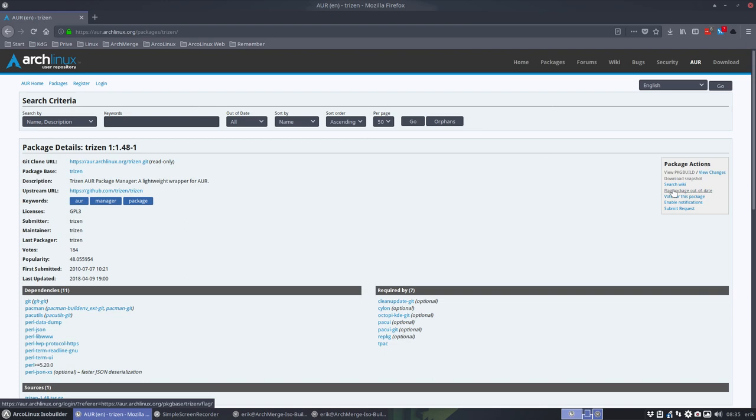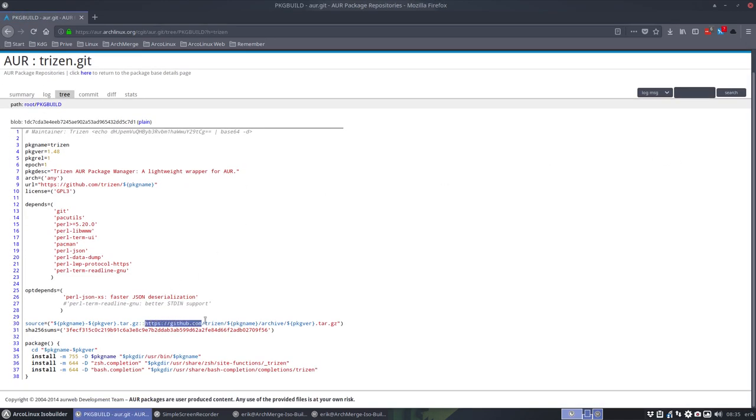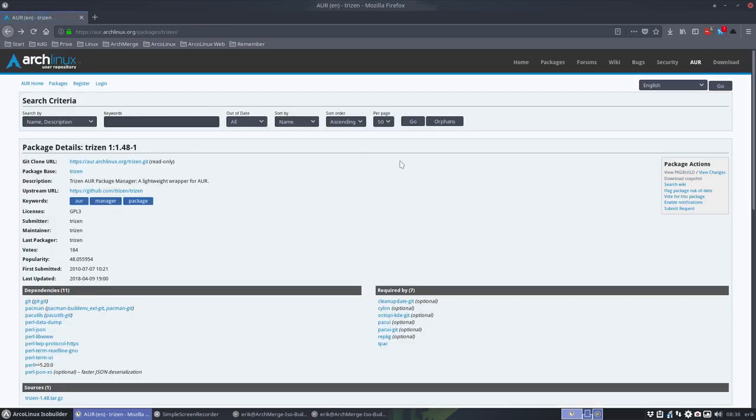Because often in these package builds, there is a reference to a package, a URL. And if the references change, or the checksums here change, then of course we get an error from Pacman that says, hey, doesn't work. So with the AUR there is always a human factor in there. The person, the maintainer, must be alive and well. He must not be on holiday and so on. And then he can update these package builds.